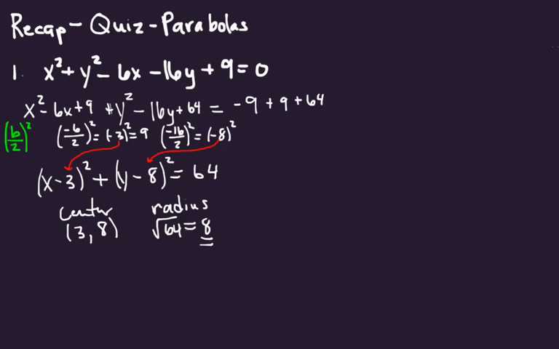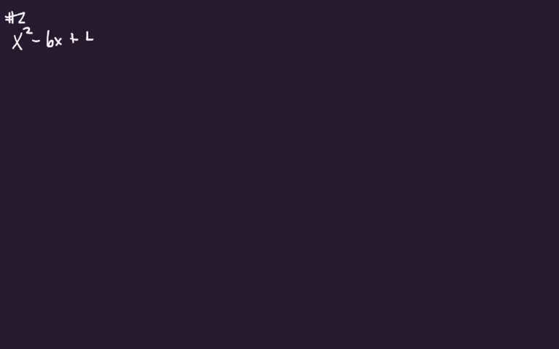Let's move on to number 2. Number 2 and number 3 are a lot like number 1, except in this case they're for parabolas instead of circles. So the process remains exactly the same, except we're only going to be completing the square for one of the variables and not both. So we'll set this one up, and we're going to group our x's together and the rest of the terms on the other side, because the x is squared. That's the one I'm going to complete the square with. So I've got this grouped together.